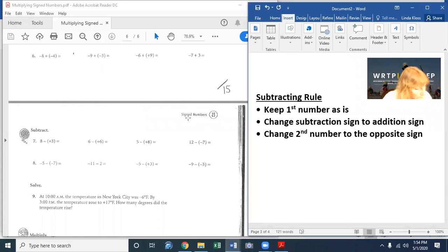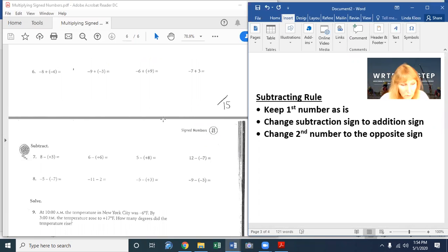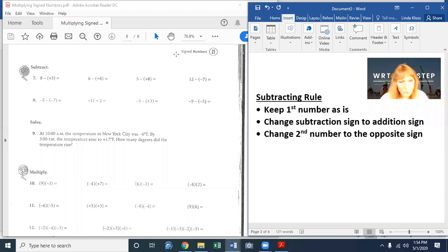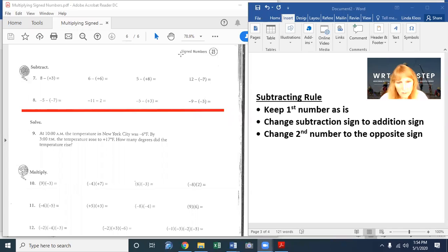Okay, number row 6. No, we did that one. We're going to do row 8. Row 8 here. So I'll underline that right here, row 8. So we have a negative 5 minus a negative 7. I'm going to write these out a little bit. Negative 5 minus negative 7. And they went ahead and put the parentheses in there for you. They don't always do that when you take tests and stuff like that. So you can always put in those parentheses, and I suggest doing that so you don't get confused.